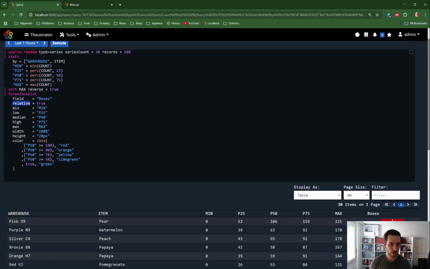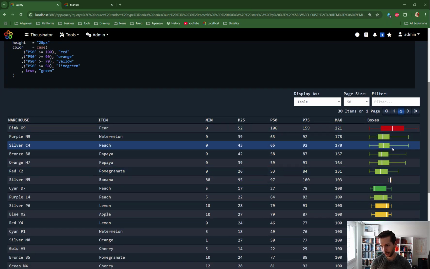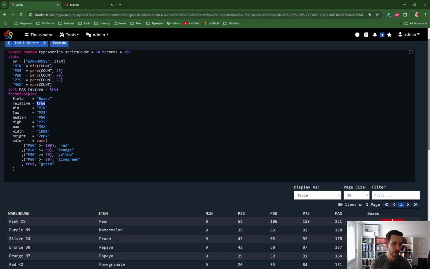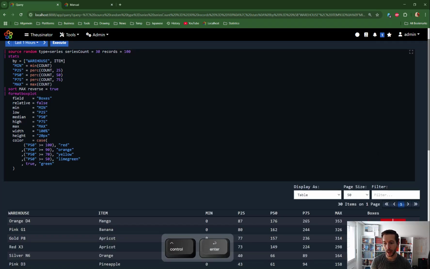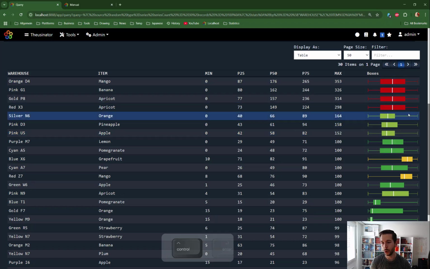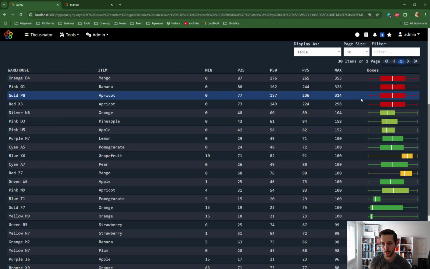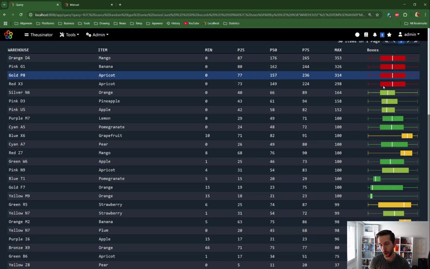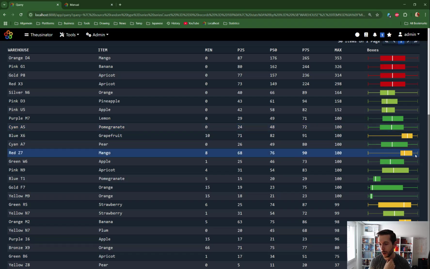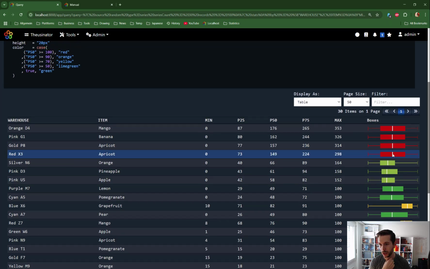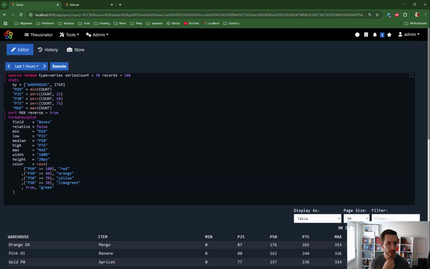As you see, these box plots are in different sizes, but when I set relative to false, they will use the whole width of the column, and this makes it more easily readable depending on what kind of data you are analyzing. This can be quite useful.